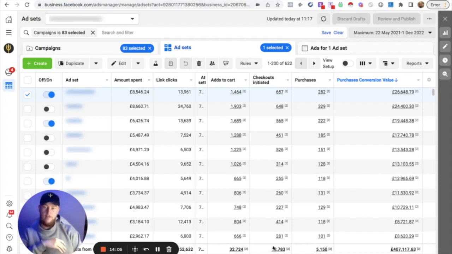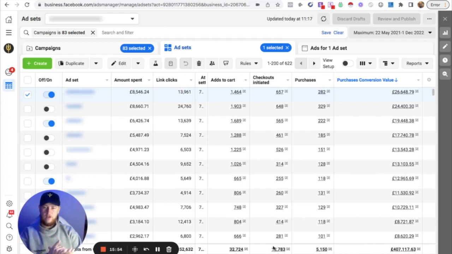And that brings me on to my fourth point. If I do want to scale an ad set from 200 to 400 a day, I will still duplicate it. Now, it's not ideal nowadays, because Facebook likes a more simplified ad account with less ad sets, less overlap, and that type of thing. They like you to focus on creative more than anything. But if I am going to kind of double the budget, I probably will duplicate it.